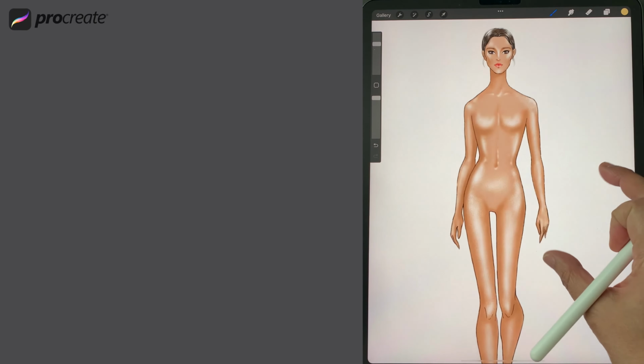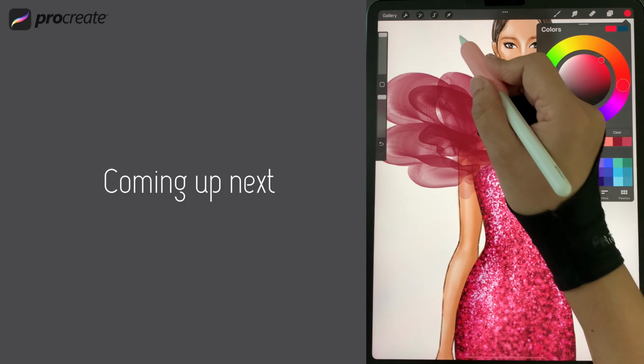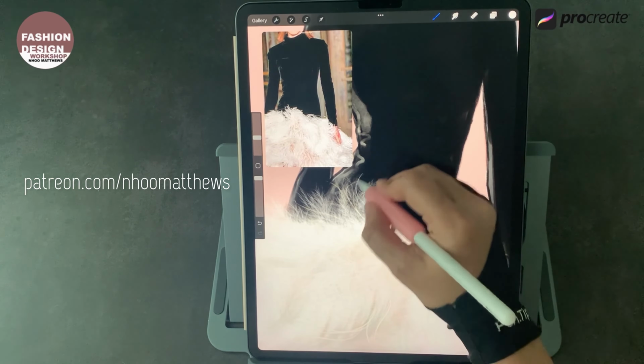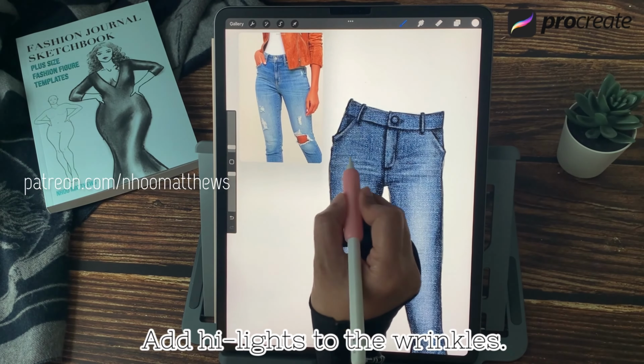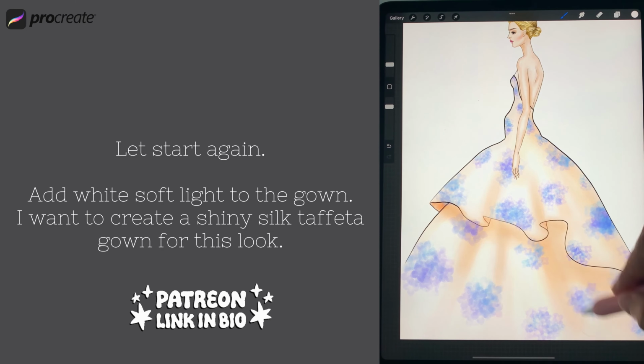The next part of this tutorial is my drawing process. This episode is one of many that are in my Patreon channel, where I teach Procreate fashion illustration. And I will explain the process for this part in text only.